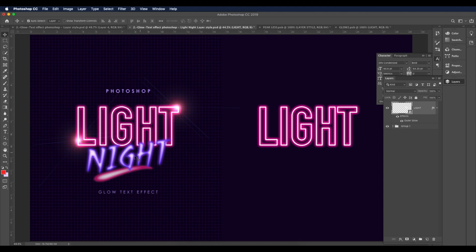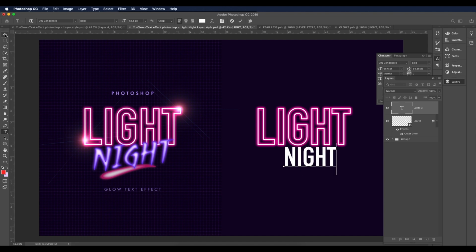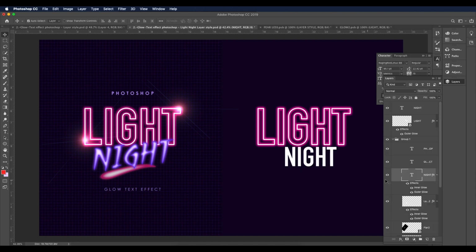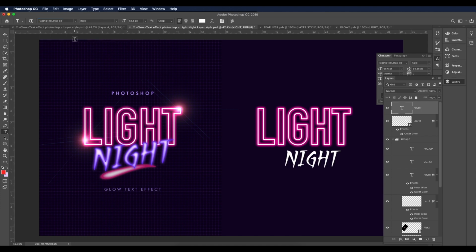Now the next thing we're gonna do is let's create this next type. So let's type out night, N-I-G-H-T, night, and for this font, let's see which font I have used. So this is Ragim Red Lotus BB. So I'll just copy this font, command control C, and now I'll select this font and I'll just paste it there, command control V, and you got regular and italic. Let's keep it italic.